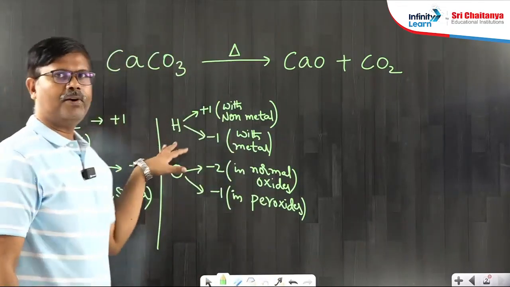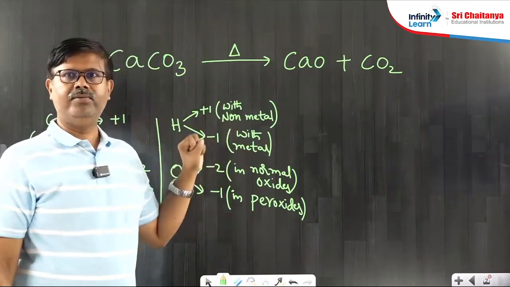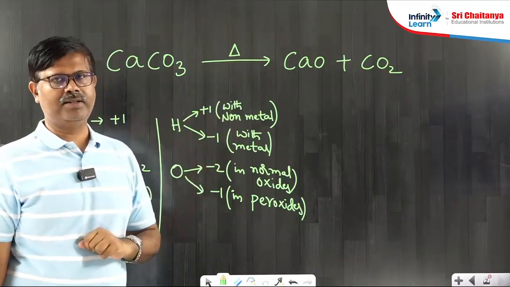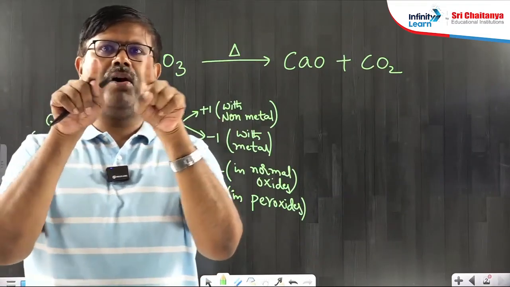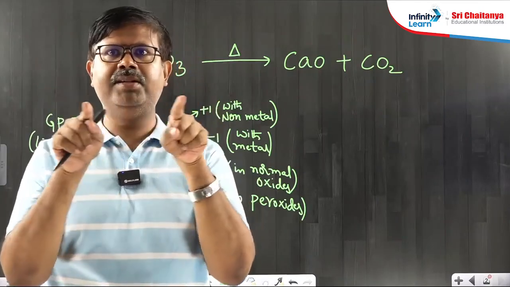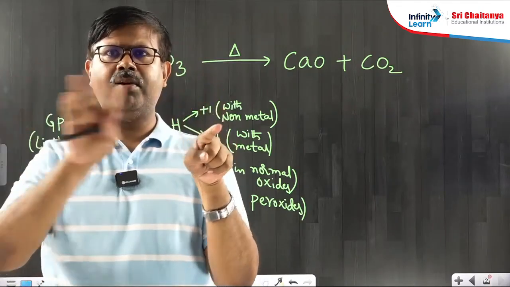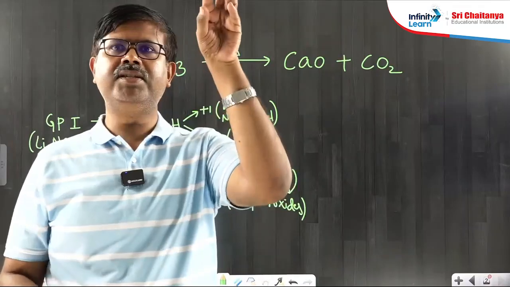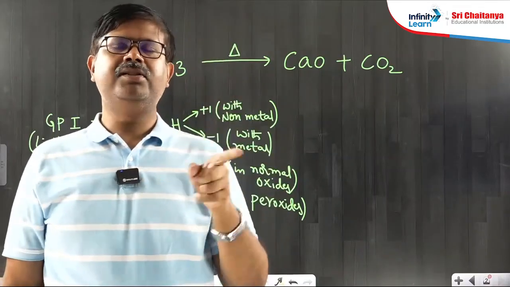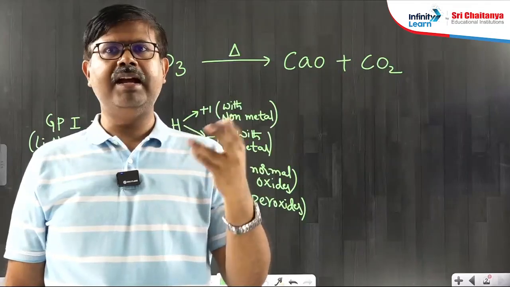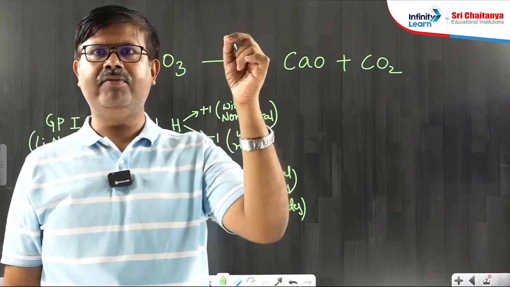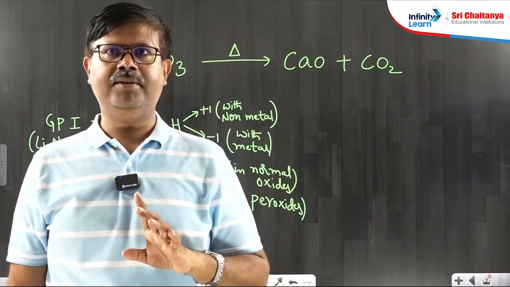That's it. These are some important points you need to memorize to calculate oxidation states. And one more important point is that the sum of all oxidation states of all the elements in a species must be equal to its charge. If the charge is 0, then equate it to 0. If it is an ion, cation or anion, whatever charge is there for that species, equate to that.